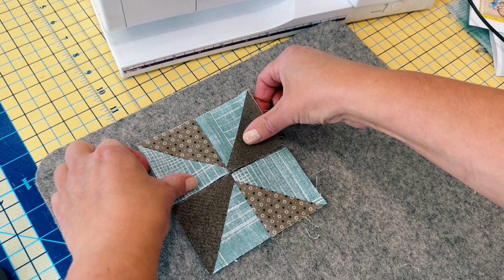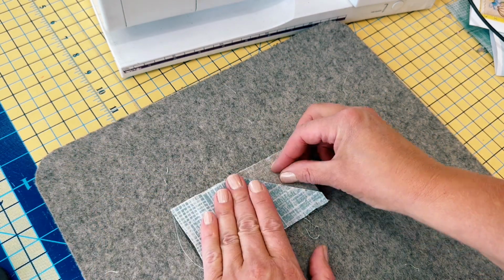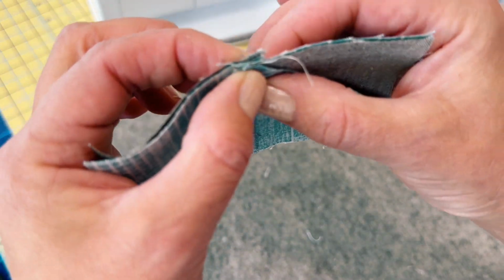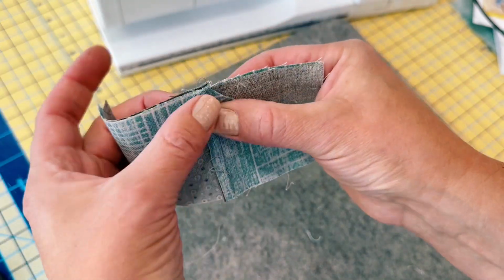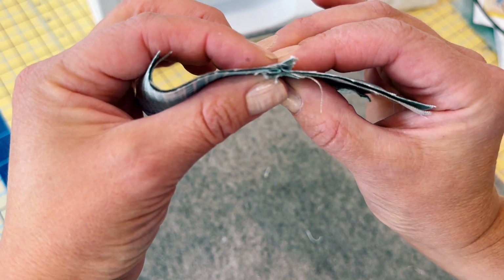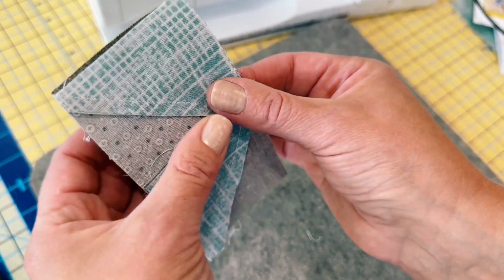Now it's time to sew those together. So I'm going to place them right sides together. If you'd like, grab a pin and put a pin down the center of those seams. There you can see I have my seams pressed one way, each opposite way. And I'm going to go ahead and add a 1/4 inch seam all the way down.